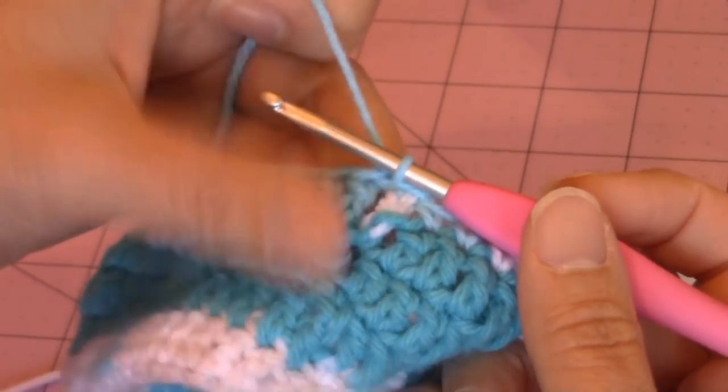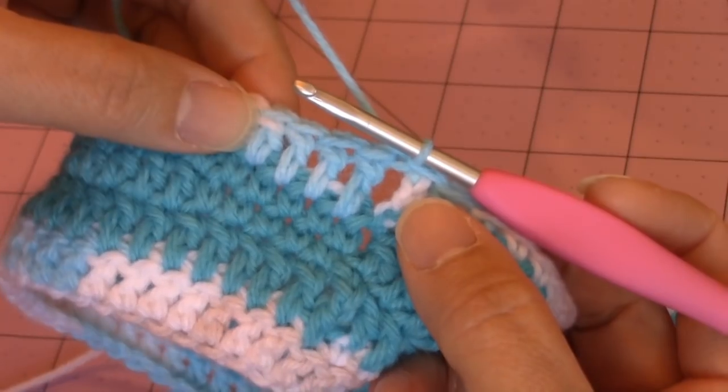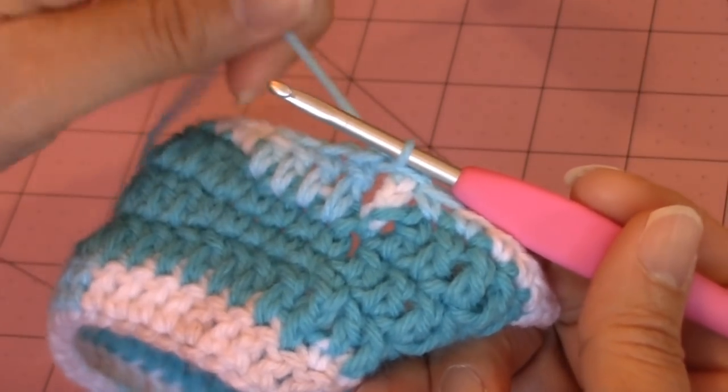So I'm in the first double crochet from the previous row. You can see my 5 stitches. So to begin the next round, you're going to chain 3.